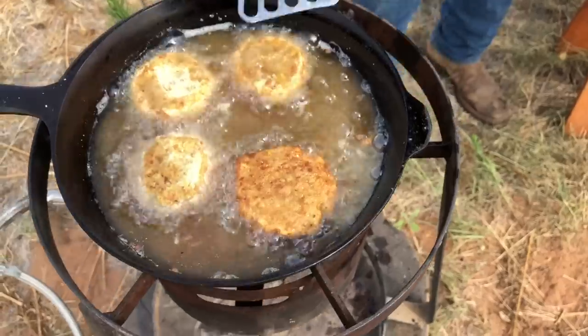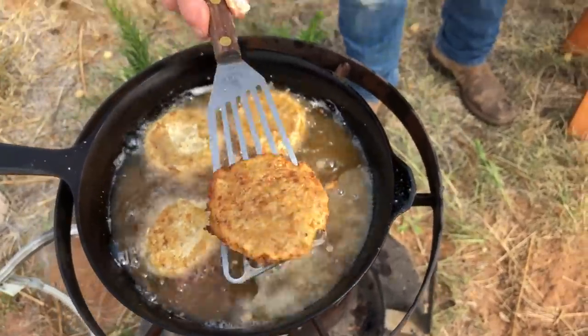I ain't no good at juggling, but we got a Southern classic right here, fried green tomatoes with a new twist. So stick around, folks.